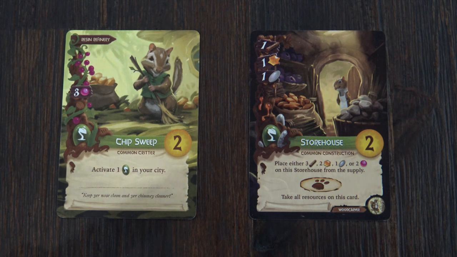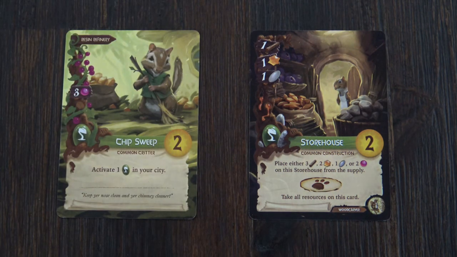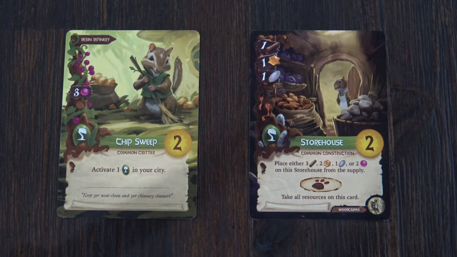Another thing that you can do is activate the storehouse multiple times. So you can do it during spring, and you can also do it during autumn and add additional resources onto it. So the more times you add resources onto the storehouse without putting a meeple onto it, the more that meeple is worth when you do place it onto the card: a ton of resources.